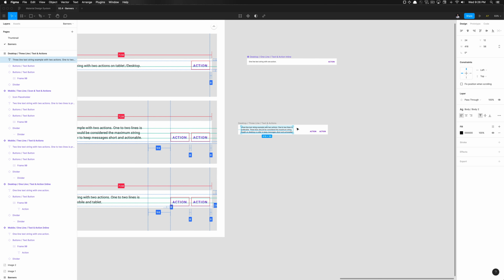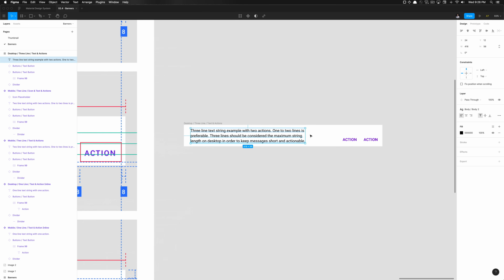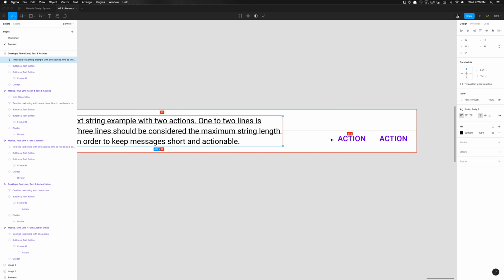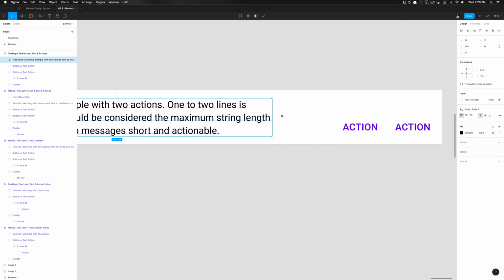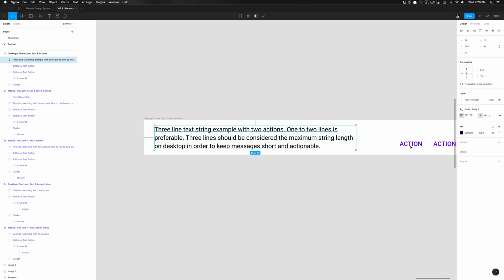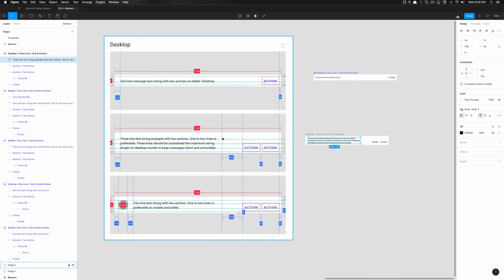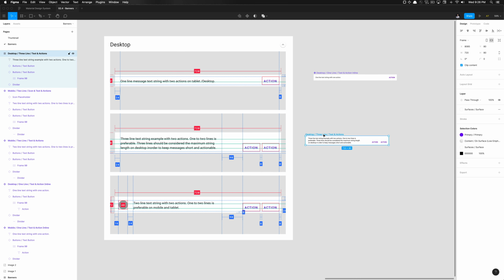And the spacing between here and here and the text box is 90 dips. So what I can do is stretch this out so that it's set to 90. Right now I have 92. Push that over a couple. That's now 94. So now I've moved that over. It's set to 90 now. We have that spacing of 90 between the text bounding box and the actions, which is super important. So now that we have that, we're good to go. We've now defined that. And I'm going to go ahead and create this component.